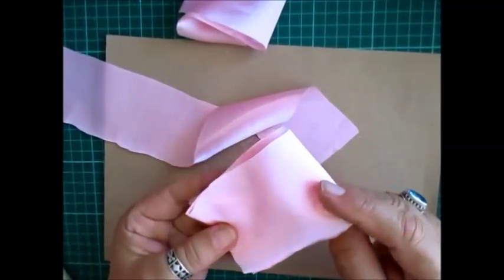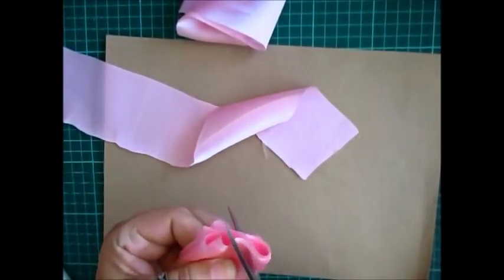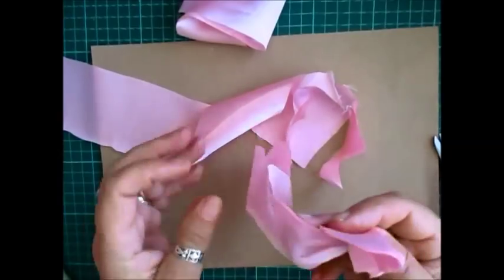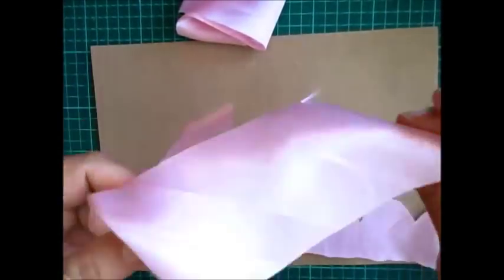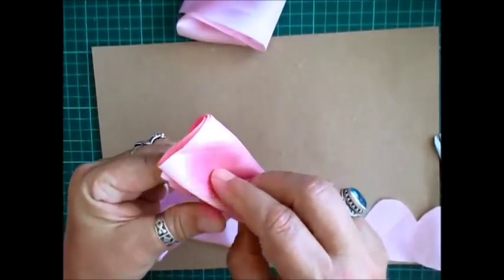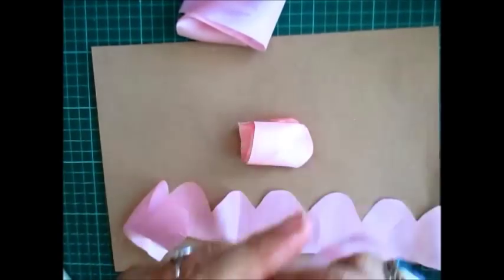And what I do with them, I fold them in half and half and half and half and half. Like that. And then just shape them into what I want. See, like that. That's all I need to do. We need to do all four of those the same. There we go. Or roughly the same. Like that.